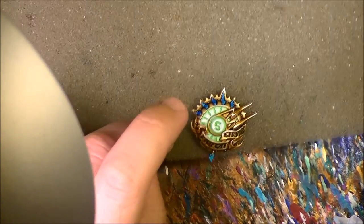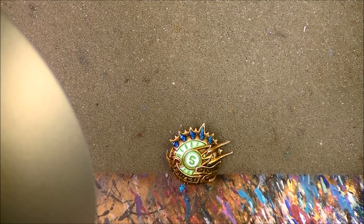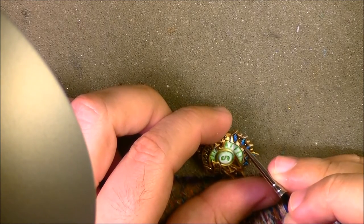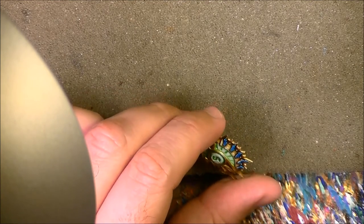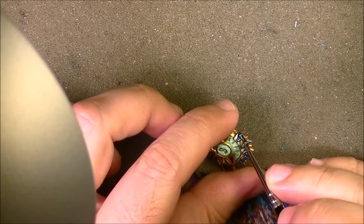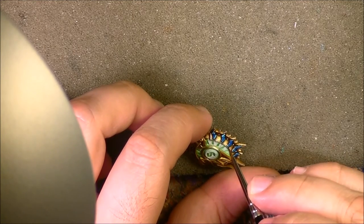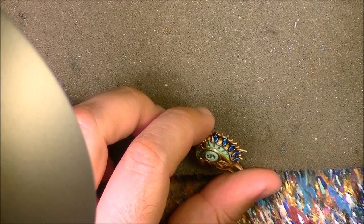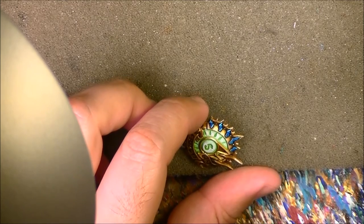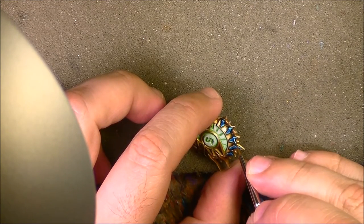So the glaze I applied is dry, and now I'm going to apply Baharroth Blue on the edges, but not on all the edges. I will just pick some of them. So for example, I will take this one here. This one here. We can take a little bit here. So again, here. Here. Here. Okay, we can put a little bit here as well.